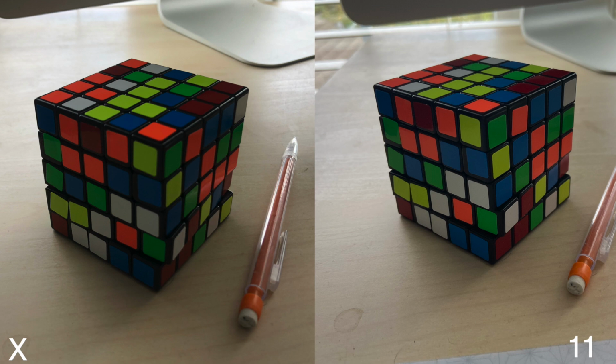The desk on the iPhone 11 actually looks better in my opinion as well than on the iPhone 10. That photo looks a little bit darker to my eyes. I find the brighter photo on the iPhone 11 to look pretty good. So without spending too much time on the first photo, that's pretty much it. I definitely do like both photos, but the iPhone 11's looks much better in my opinion.